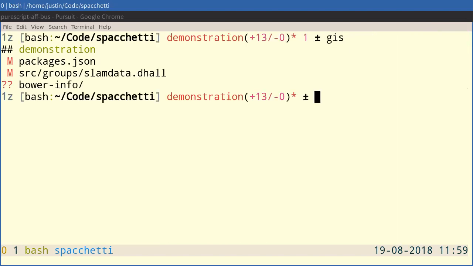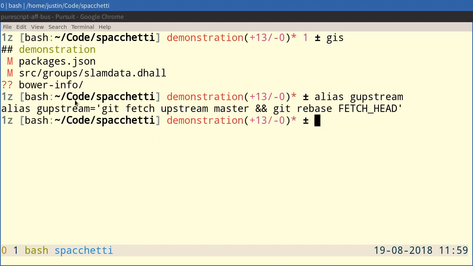But this is the general idea that you should understand: when you have to fork this repo, it actually isn't very much work, and the main things that you're going to need are just aliases to be able to update off of branches. So one alias I have is called g upstream, and this fetches whatever remote is called upstream's master, and uses that to rebase on the fetch head.